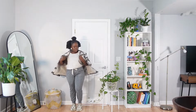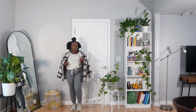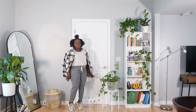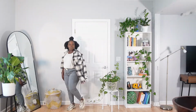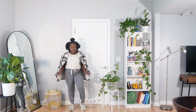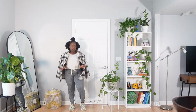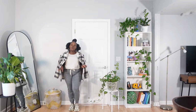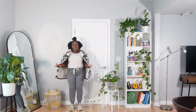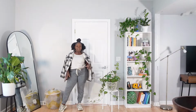And I just paired it up with this jacket and this little shirt, which by the way I also got at TJ Maxx a long time ago. But I just put this together with sneakers. I don't know if you guys can see my sneakers from the camera, but nothing too crazy. This is a really quick look if you're running errands. For me, when I am going to clean, I'm trying to dress a little bit more cute yet casual. So this would be a perfect fit to either work out or, like I said, go clean. I'm just looking a little bit more polished and whatever have you.